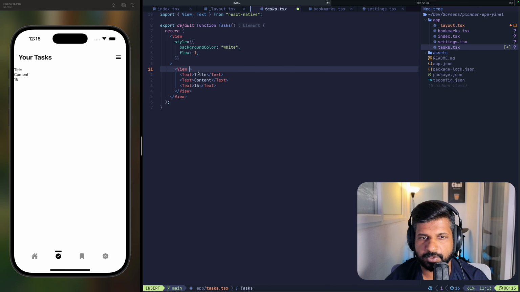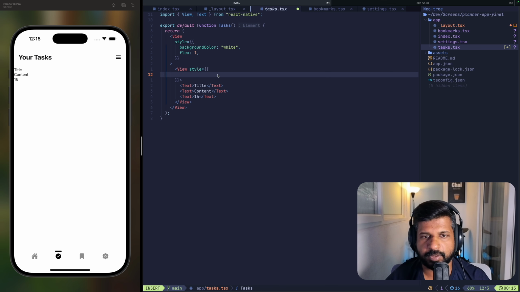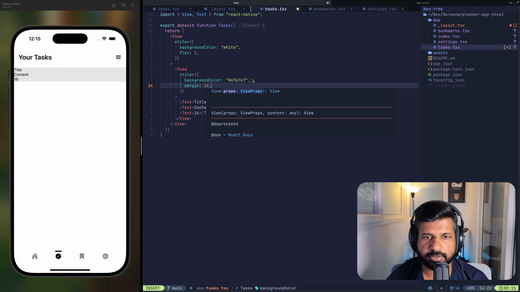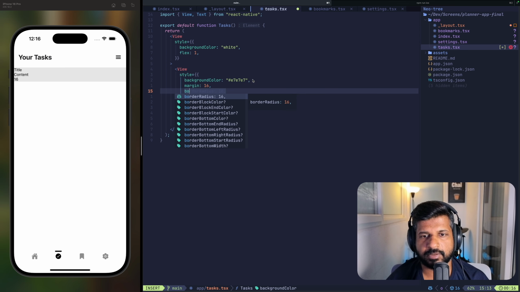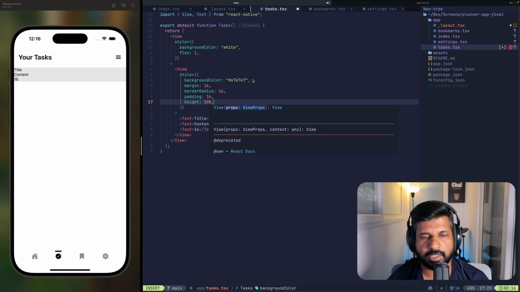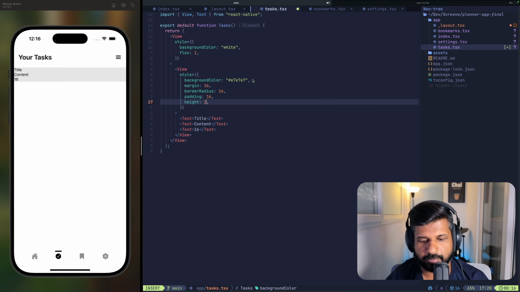So let's first start styling these to look like a card. So we are going to throw in the style here. We are going to add background color as E7, E7, E7, and then we are going to add some margin, then the border radius, some padding, and then we are going to set the height to around 248 pixels.